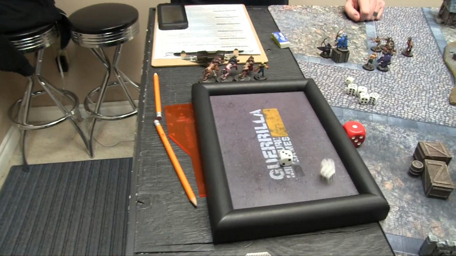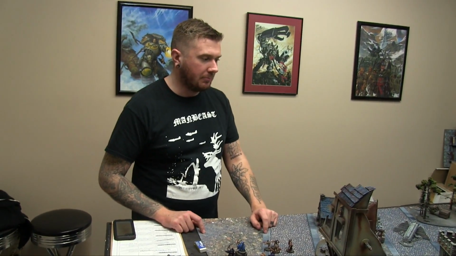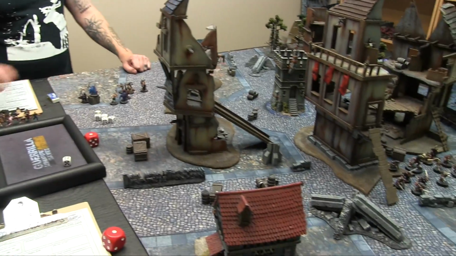Rolling off, I get a 3. Trav gets a 4, so it's up to you, buddy. Where are you going to go? Pick this side. Okay, and we will deploy and be back after deployment.